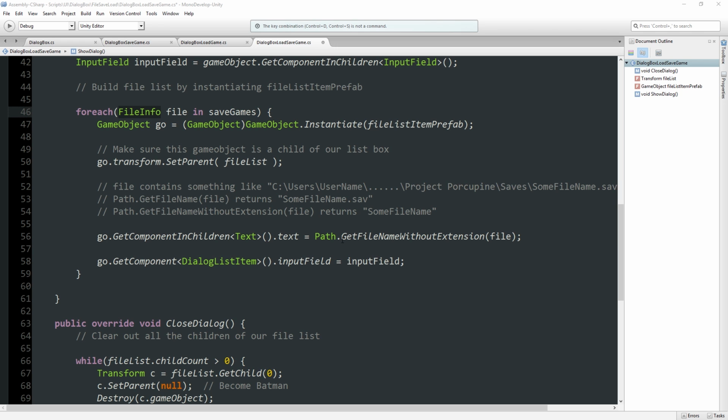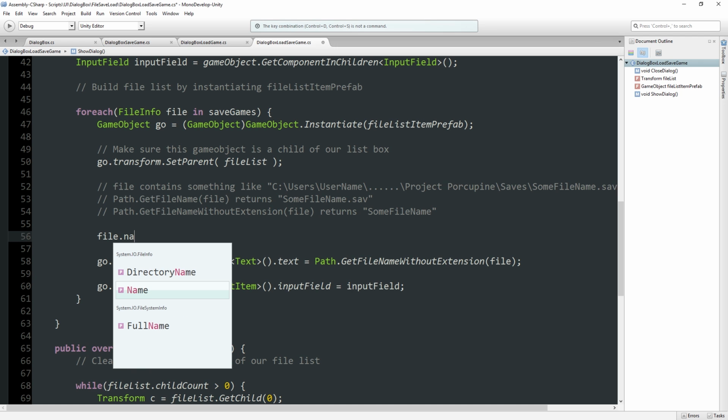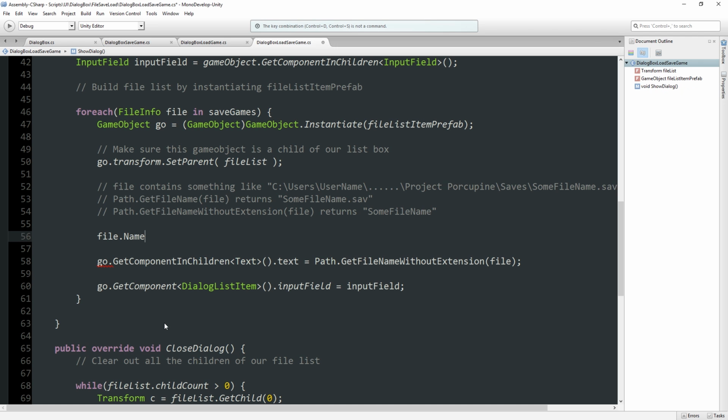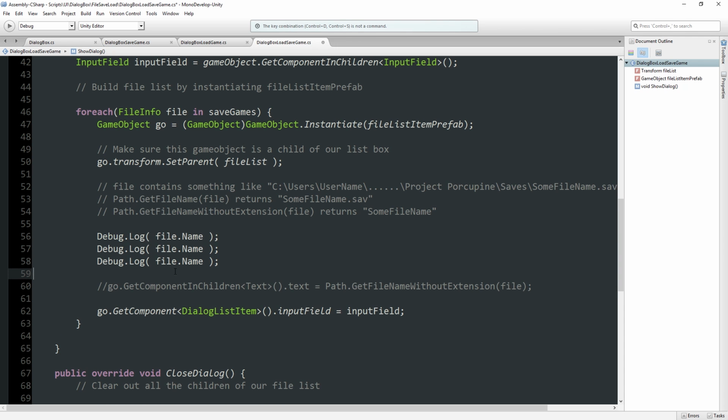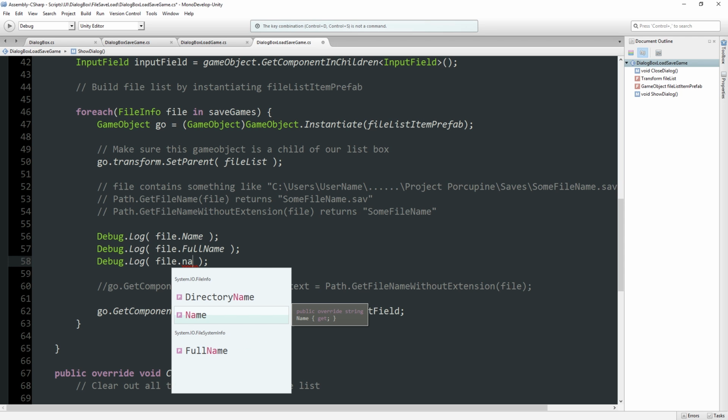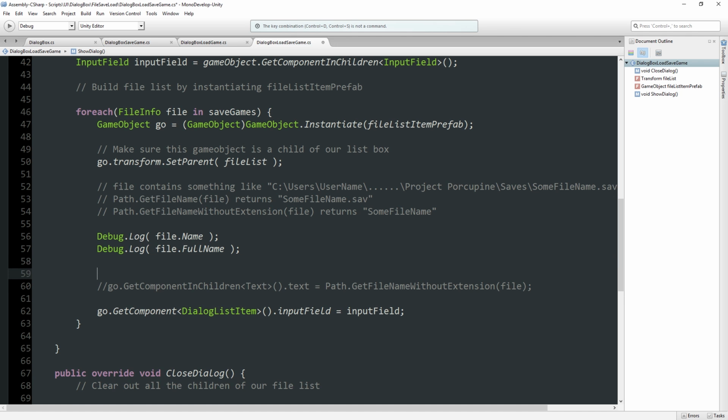So the FileInfo object, as we looked at a moment ago, has this Name property over here. It's also got a FullName. It's got different things like this. Let's do a quick little debug. Let's comment this out and do a Debug.Log and see what exactly these various things contain, because it's going to be kind of interesting to see. So we've got Name, then let's say, okay, what is FullName? And then there is also the DirectoryName. So we'll just spit out Name and FullName and compare the two, and then we'll return.